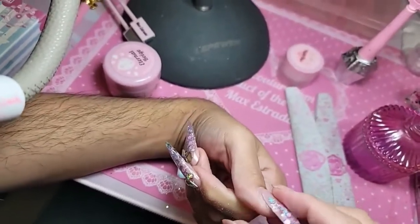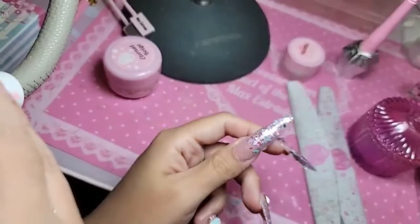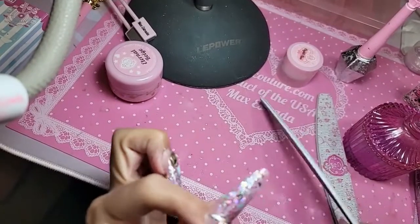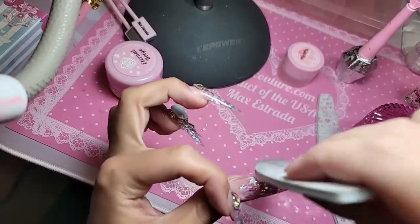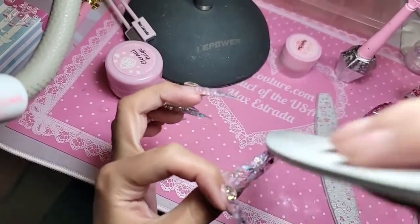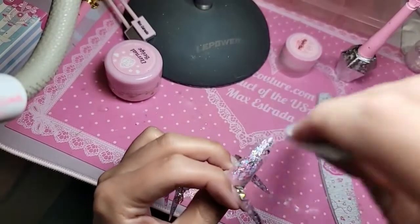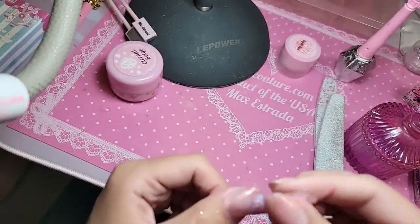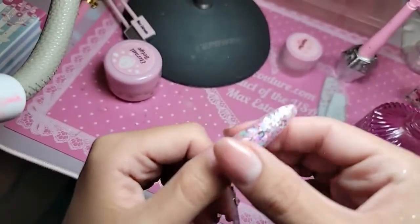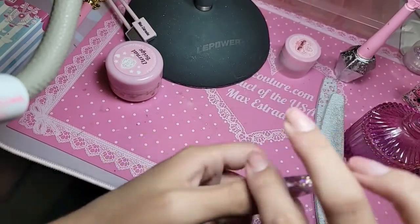Whoops. Oh, I swear that peel off base coat is no joke, as you guys can see. She came flying for me. People always ask, what is the secret to you applying full sets every single day? And the secret is our peel-off base coat, which is actually not a secret. But as you can see, it leaves the nail pretty much intact underneath. We're gonna let that dry just a little bit longer.